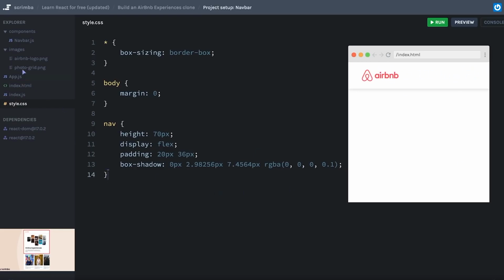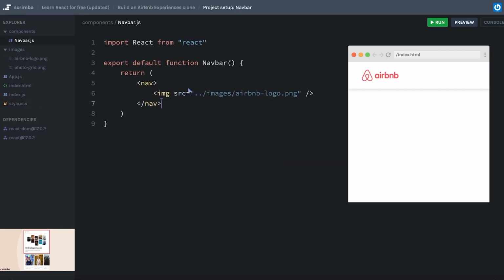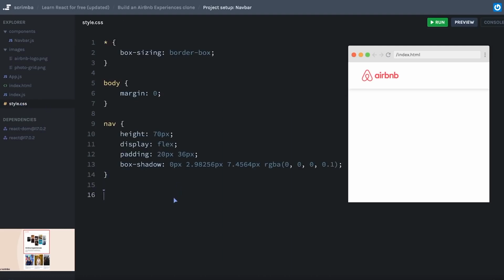So before I move on, I'm going to go to my navbar and give a class name to my image here. Let's call it nav-logo. And I'll hit save so that we can style that in our CSS. We will select nav-logo. And if I give it something like a max width of 100 pixels, that fixes the problem in Safari. Awesome. This is a great start to our app.